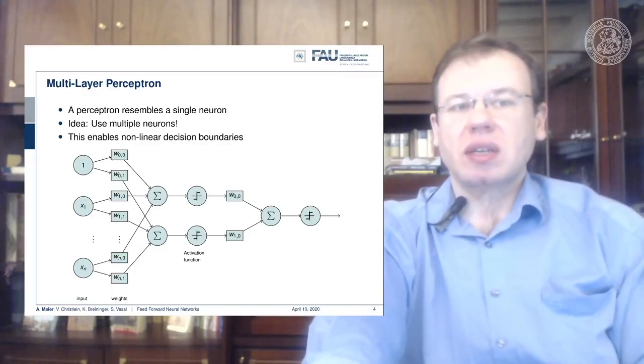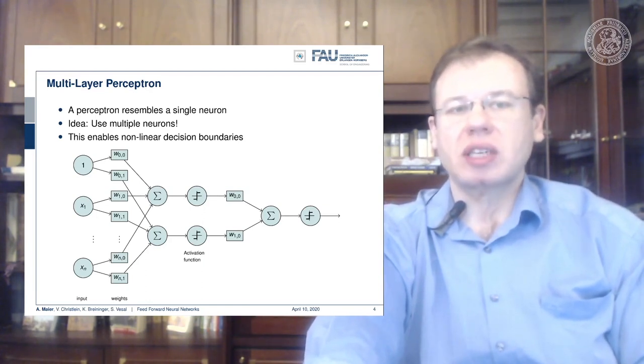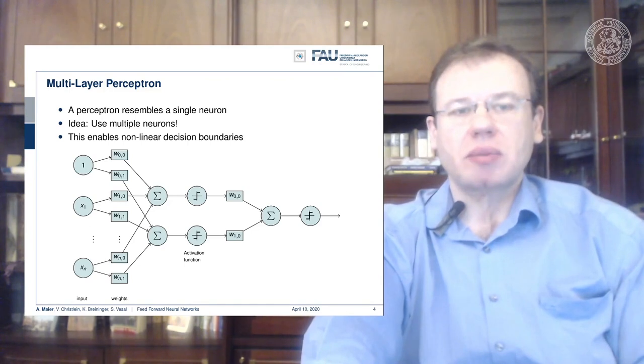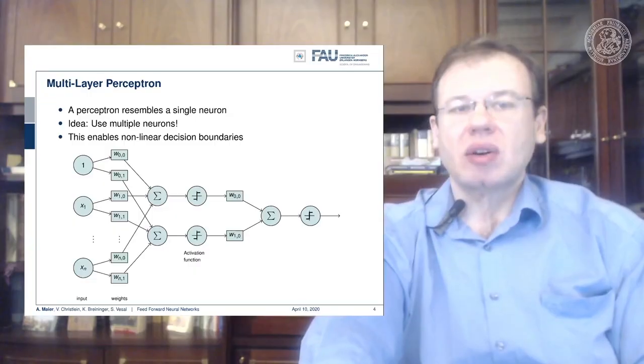Things changed with the introduction of the multilayer perceptron. This is the expansion of the perceptron, but you not just do a single neuron, you use multiple of those neurons and you arrange them in layers. So here you can see a very simple draft. It is very similar to the perceptron. You have essentially some inputs, some weights. Now you can see that it's not just a single sum, but we have several of those sums that go through non-linearity. Then they are assigned weights again, summed up again, and go into another non-linearity.